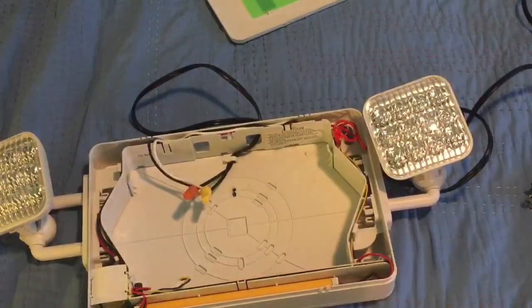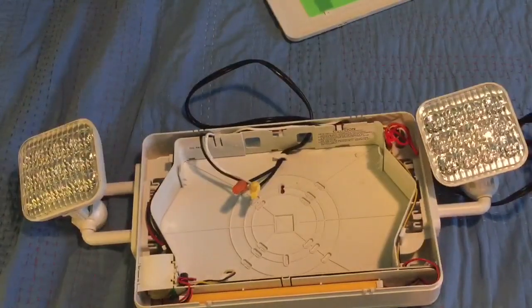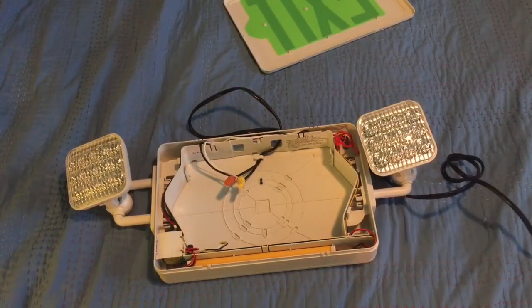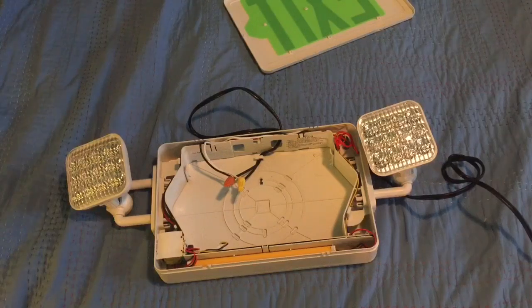There's a cable going directly to the battery with a little plug. All you need to do is plug that into the circuit board and the battery is connected. If you have an emergency light, you should see the same thing — just plug that cable in. A quick safety tip: if your sign does not have AC power, do not keep the battery plugged into the unit, because it can mess up the circuitry. Now I'll go ahead and plug this in, making sure everything is good and tight, and then plug it into the wall.